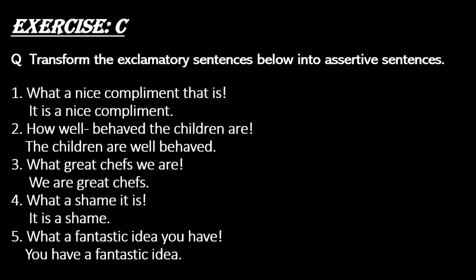First, what a nice compliment that is. This is an exclamatory sentence and we will change it into an assertive sentence. It is a nice compliment. Now second, how well behaved the children are. This is an exclamatory sentence and we change it into an assertive sentence. The children are well behaved.